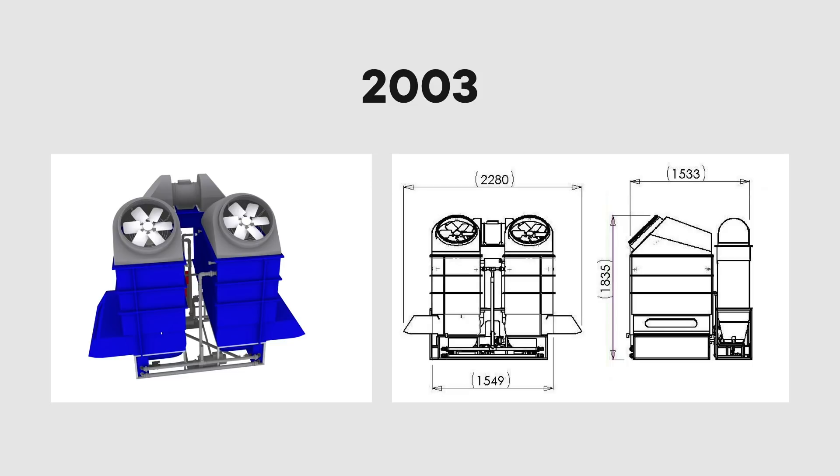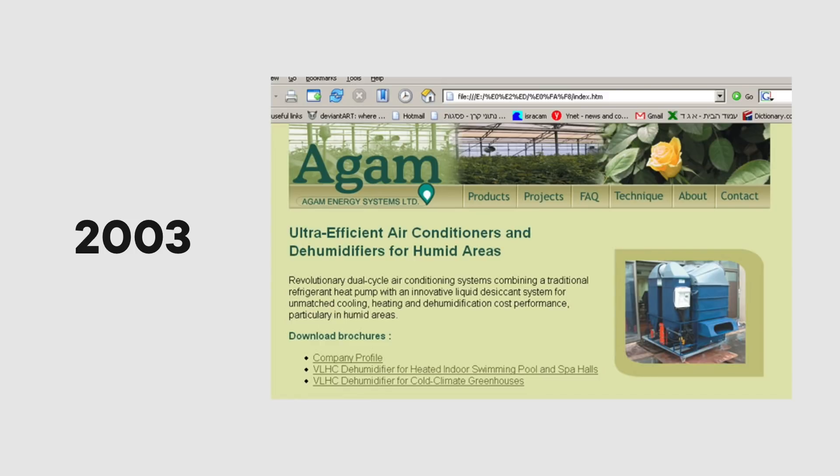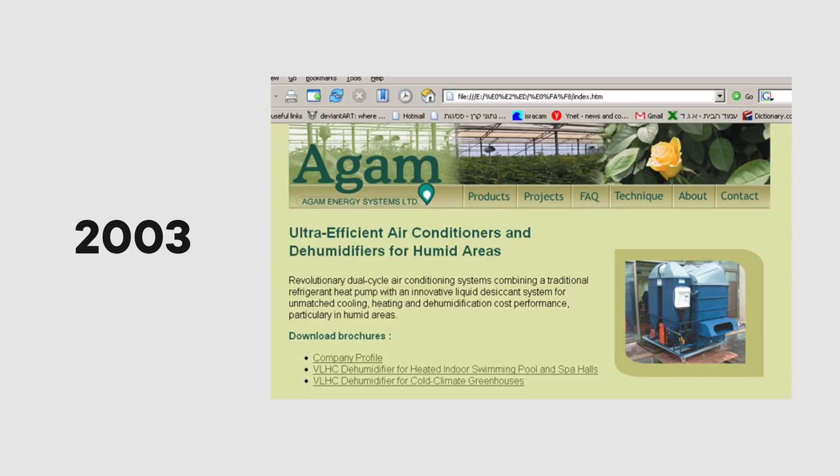While working on the 3D project, the client mentioned he was going to build a new website. He had graphic designers doing his business cards and brochures, and one day he took me to their office — the first time I ever saw a graphic design studio. I told him, 'I think I can do your website.' I'd never done a website before, but because we'd built a relationship and he liked and trusted me, he said, 'All right, do my website.' This is the website I designed and actually hand-coded in 2003 — pretty ugly, but that was my work back then.